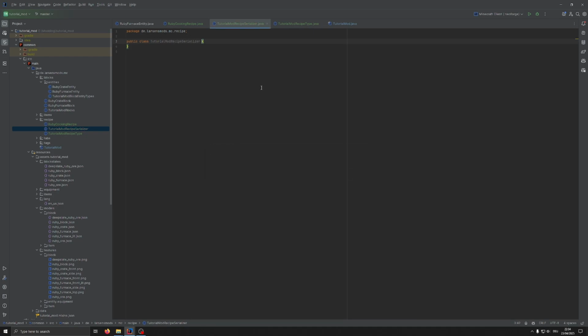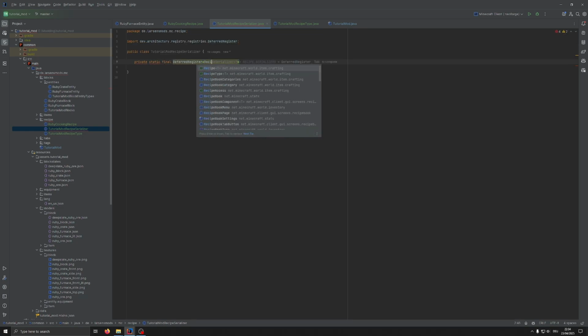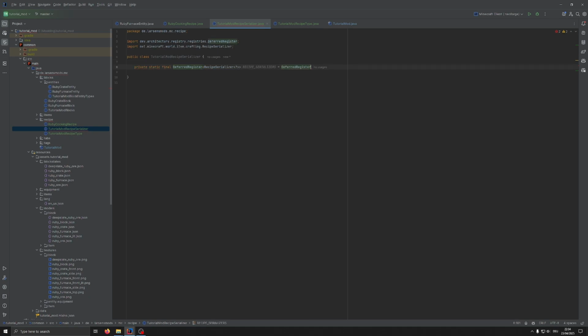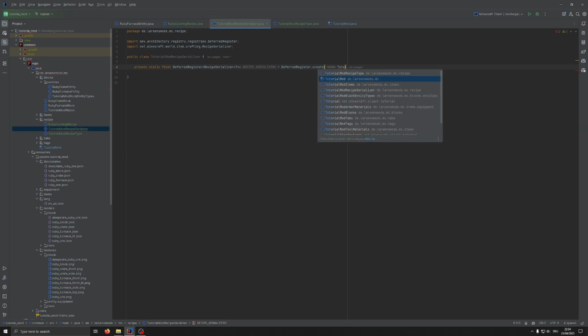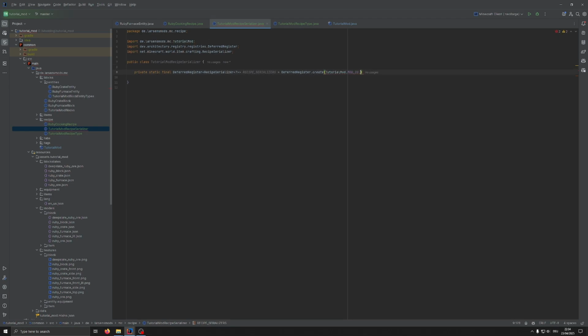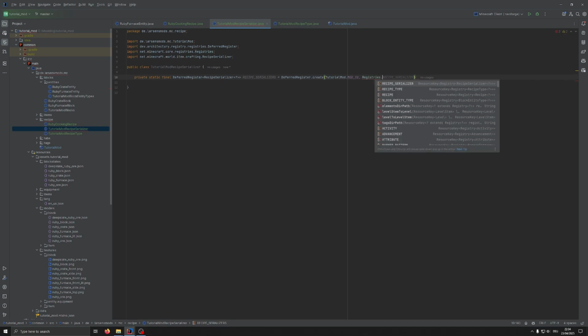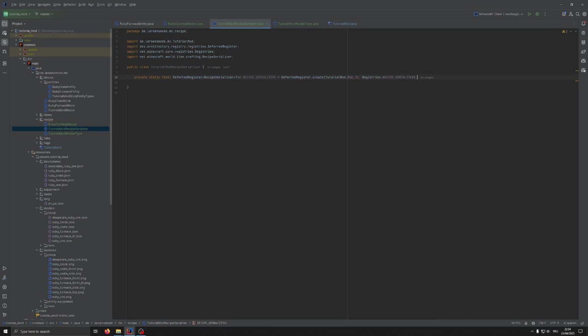And in here, in a similar way, we will first need a DeferredRegister, type it static final DeferredRegister for RecipeSerializer of question mark, RECIPE_SERIALIZERS, and then DeferredRegister.create for TutorialMod.MOD_ID and Registries.RECIPE_SERIALIZER.